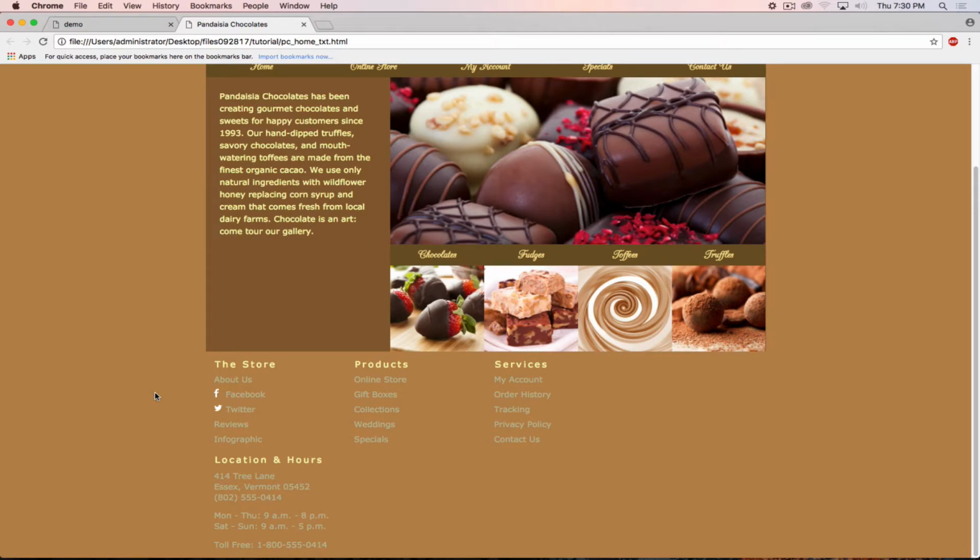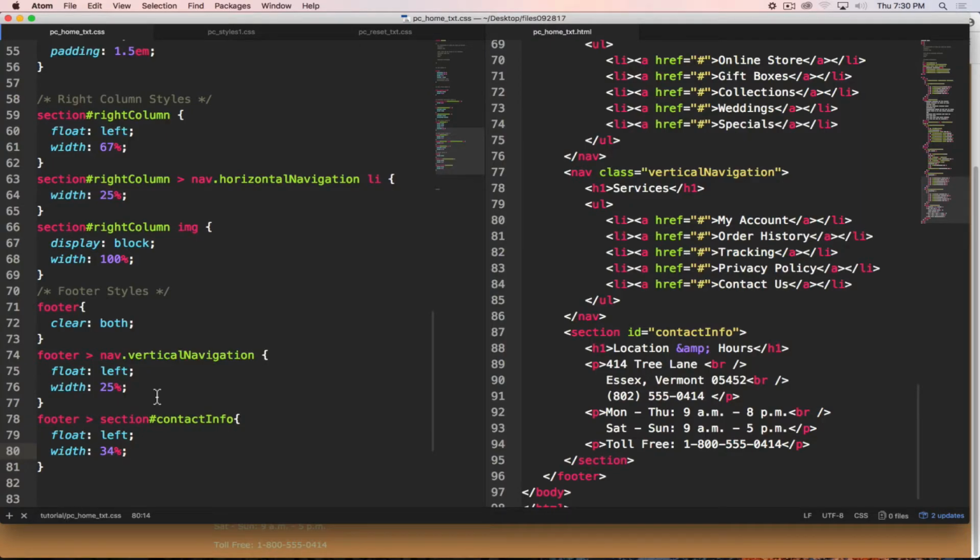And then when we look, we can go, whoa, we broke some things. So now at this point, we're going to have to figure out how to correct some of the issues that are happening in our document.